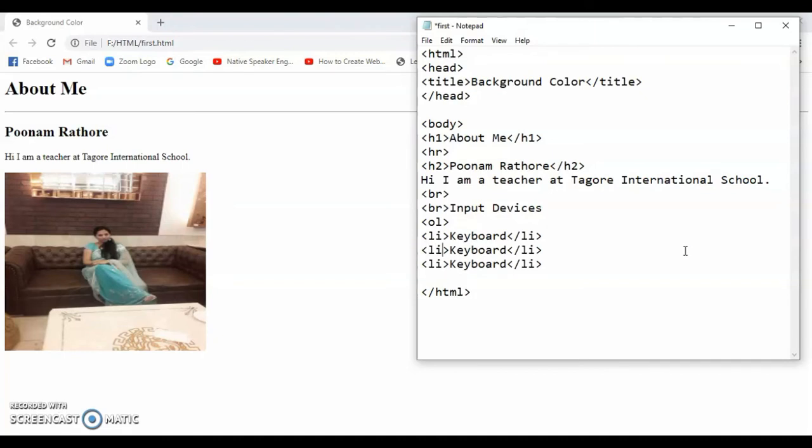The second one is mouse. The third one I'm using as touchpad. After this I want to end my list. My list is over, so I have to close my OL tag, and then last you have to close the body tag, save it and refresh your web page.